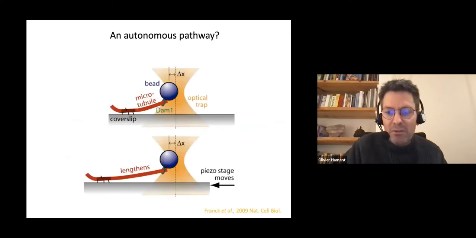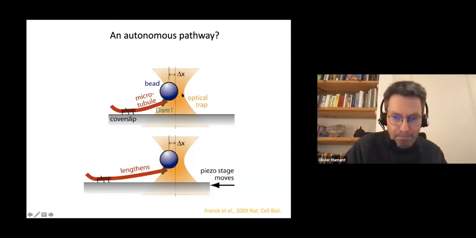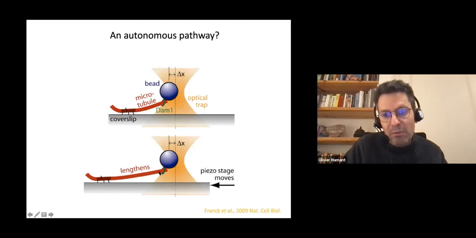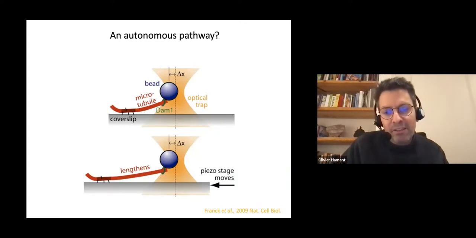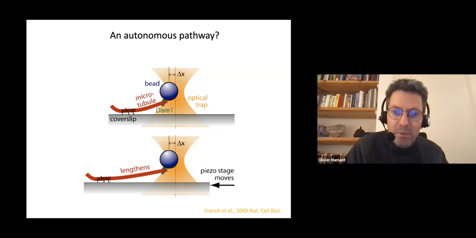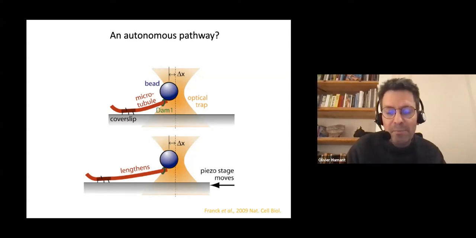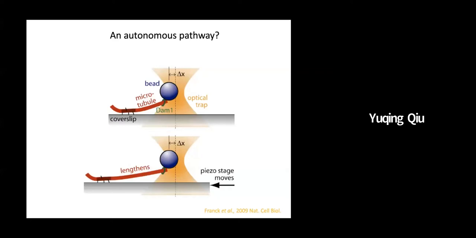To test this, we can just look at the literature to start with. So this is data in vitro. These are single microtubules in vitro with an optical tweezer. You basically trap a microtubule and you pull on it, and then you measure the polymerization rate of this microtubule. What this study and others have shown is that when you put a microtubule under tension, you promote polymerization. This alone is sufficient to say that microtubules can be considered as mechanosensors because their behavior depends on their mechanical status. When you put them under tension, they polymerize faster.